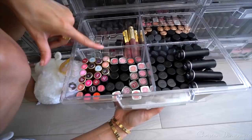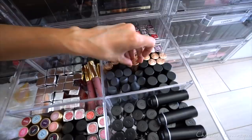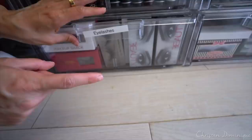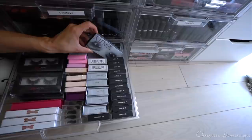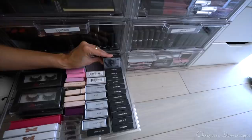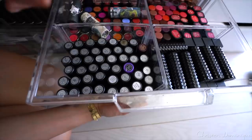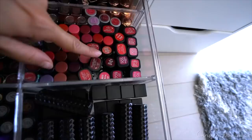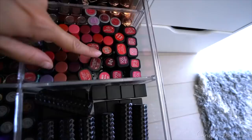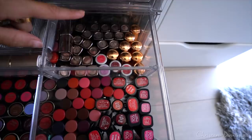Now we're getting into the lipsticks — Makeup Forever, Too Faced. These Bite Beauty ones you can actually get on your lips and they taste just like the name, so licorice will taste like licorice. Here we have the Charlotte Tilbury lipsticks, and back here all of the Maybelline lipsticks. This drawer right here is all my eyelashes — Lily lashes which are my favorite, and now I have a new favorite too: Huda Beauty lashes, which I just tried for the first time and they're amazing. House of Lashes right here, and these are from Pure Cosmetics. More lipsticks — in this section all of my MAC lipsticks with the bottoms facing up. Over here some Kat Von D, Smashbox, Lip Tensity from MAC, some Marc Jacobs, L'Oreal, Urban Decay, and back here some Galani, which actually has really good lip products.